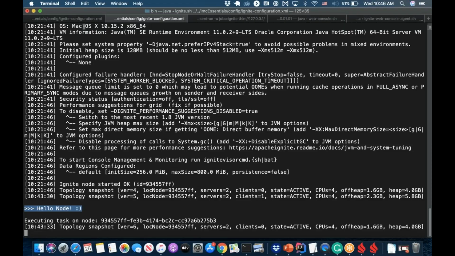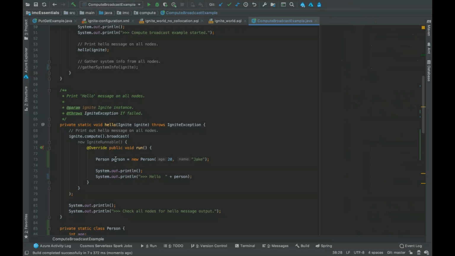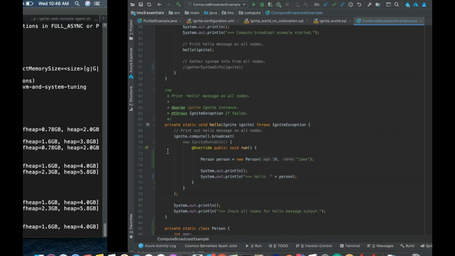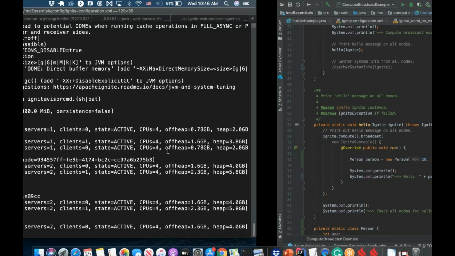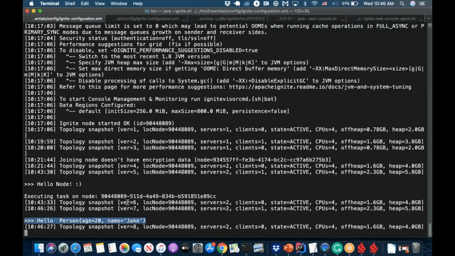I'm not updating the jar files. So Ignite server nodes will see that this class has changed, and they will reload the bytecode over the wire from my application to these cluster nodes. You see? So the calculation completed, and my cluster nodes just basically say, all right, I need to reload this calculation. I'm reloading the class, the bytecode, and that's it.